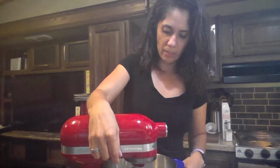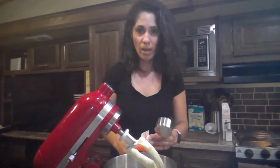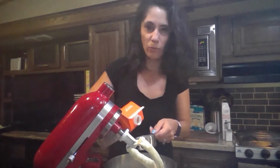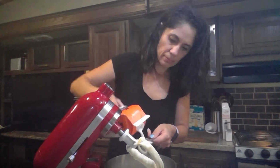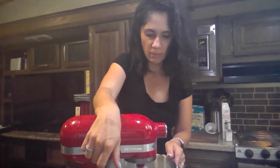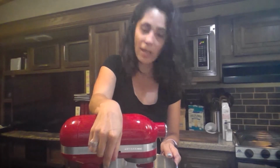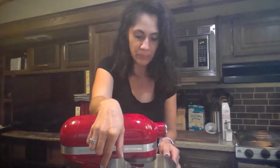And then I'm going to put in the heavy cream. So now I'm going to add in 3/4 cups of heavy cream. So this is replacing the sour cream because it's going to be a richer, sweet cheesecake. So I'll just mix all that in. And then I'll put in 3 tablespoons of cornstarch. And then I'll add the eggs last because we just want to incorporate the eggs. We don't want to over mix it with the eggs.